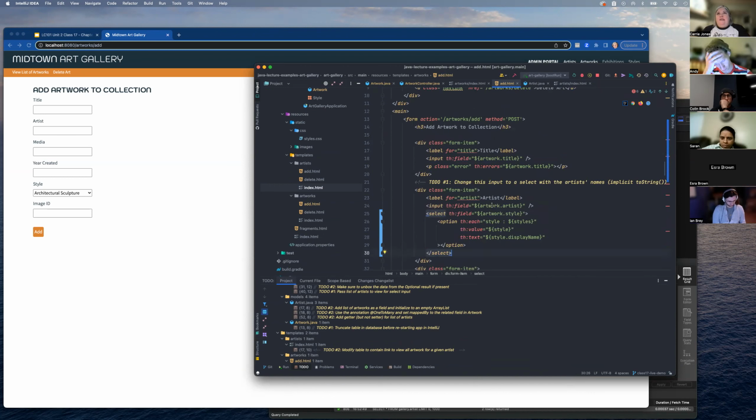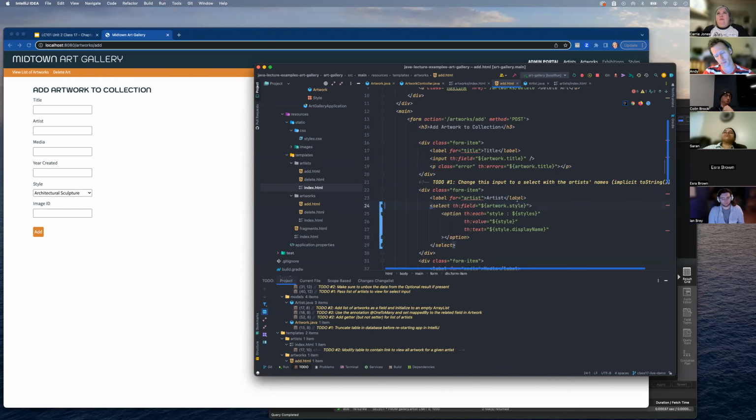So this needs to be artwork.artist for the select, so that the entire input, that dropdown, is going to be associated with the artist field of the artwork class. That's what this does. Now, what this does is taps into the artist list that we passed down that comes from the artist table in the database so that we can list all the possible options.